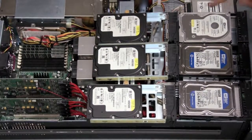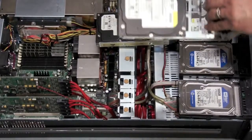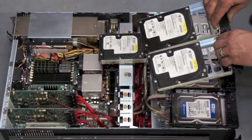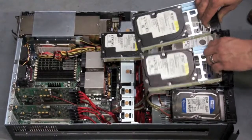However, they combined that with RAID 1. And RAID 1 was just 2 hard drives mirrored. This hard drive is identical to this hard drive, which means that when I want to write, I have to write to both hard drives, but when I want to read, I can read from both hard drives, since I have 2 copies of the identical data.